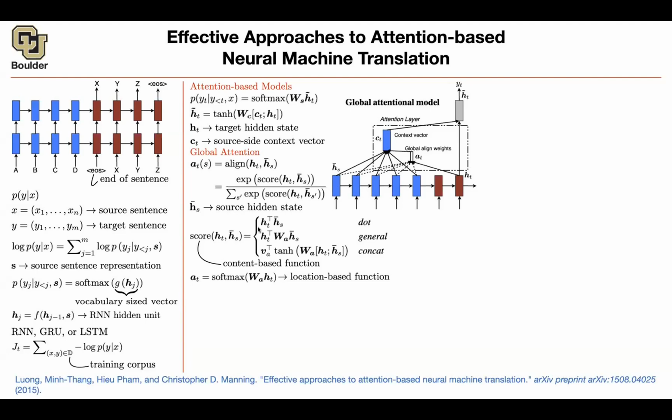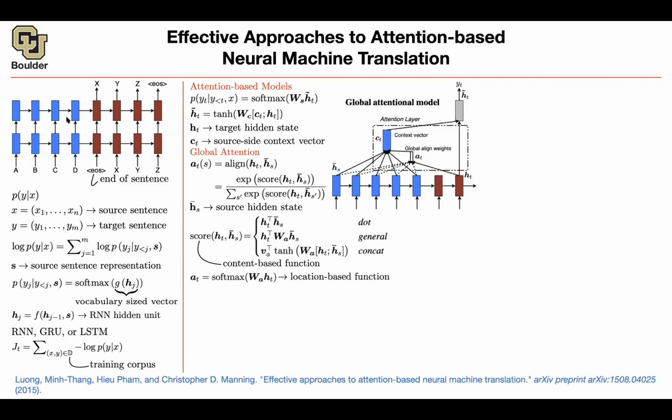I just had one question about the index T. Is it like H1 and then H2, H3, and so on, and those would be the four blue boxes? The target hidden state would be the other way around, the red hidden boxes, but indexed by 1, 2, 3, 4. T is like a time index. Yes, so it's going to go 1, 2, 3, 4. And that's when you're predicting the first word in the sentence, the second word in the translation, the third word in the translation. So T is counting that.